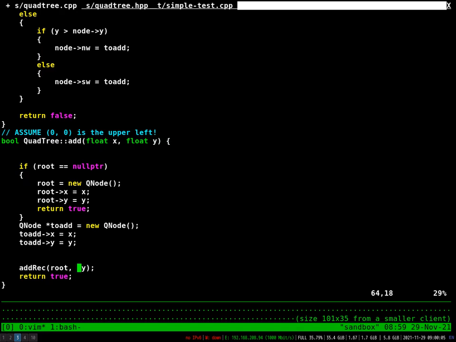So then we can just pass along to add, and that way we have the actual node.